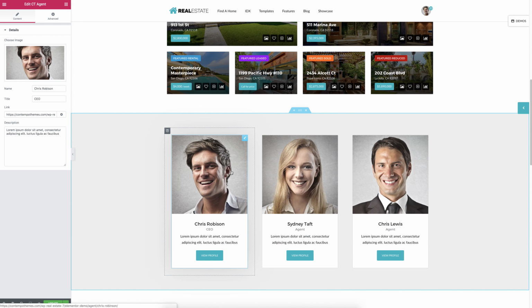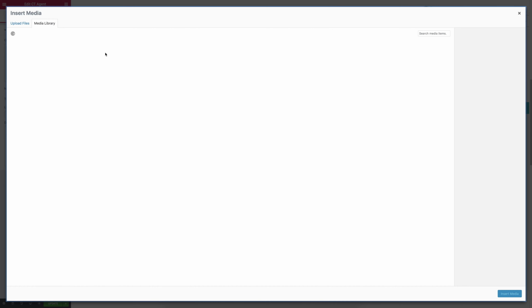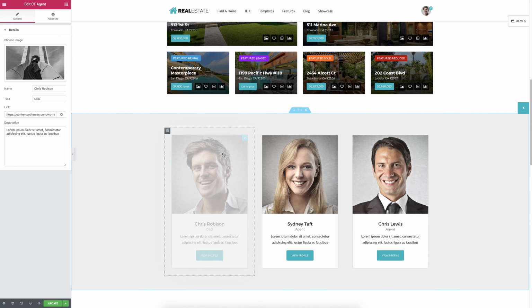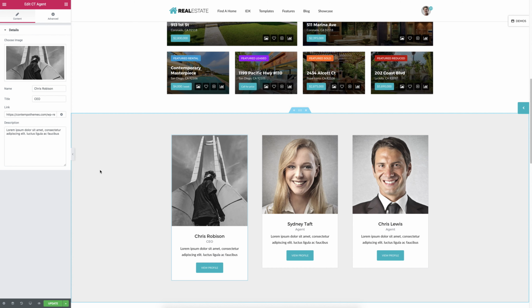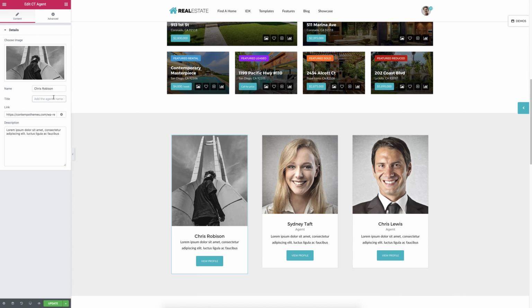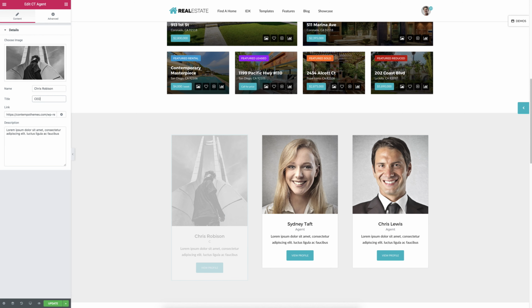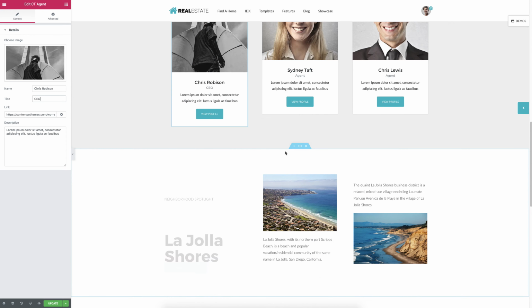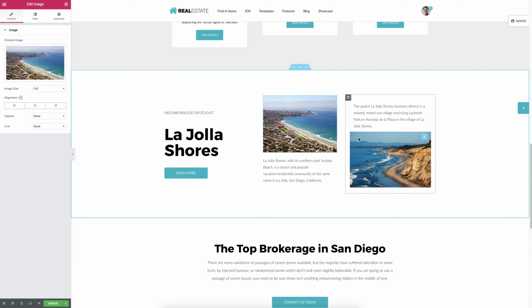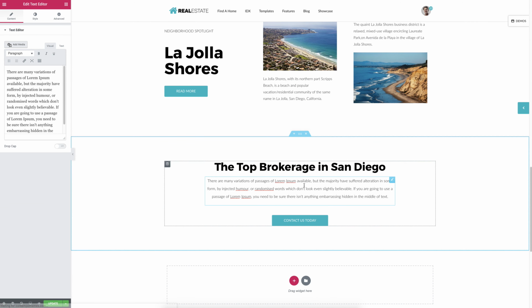This is a CT agents module. You can see here you can choose an image, and it's super easy to just slap one in there real quick, insert media, boom, there we go. You can change the name, the title, and if you don't want the title in there, you can just delete it and it won't show. So just go ahead and add that back in. All right, and moving on. This is another one of the modules that comes with Elementor as one of their blocks. So that's kind of explained there.